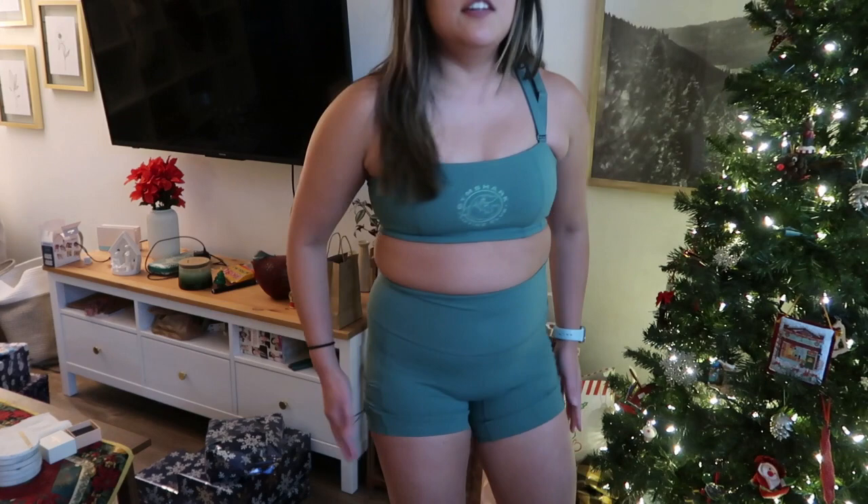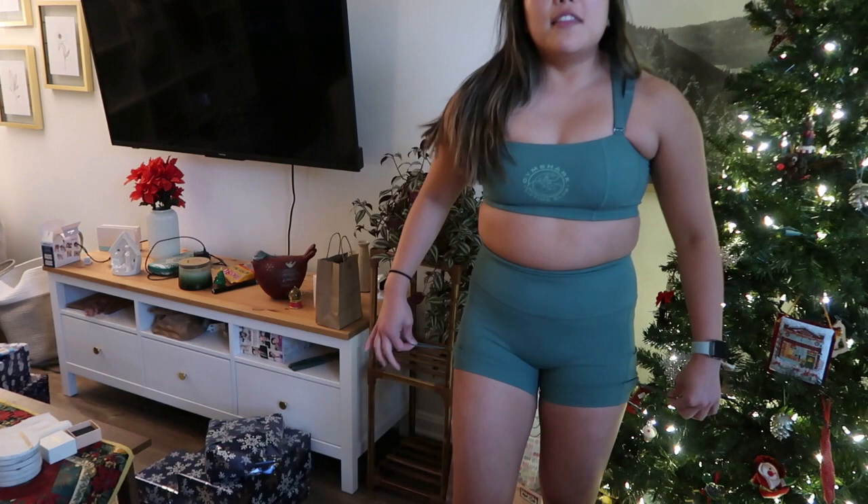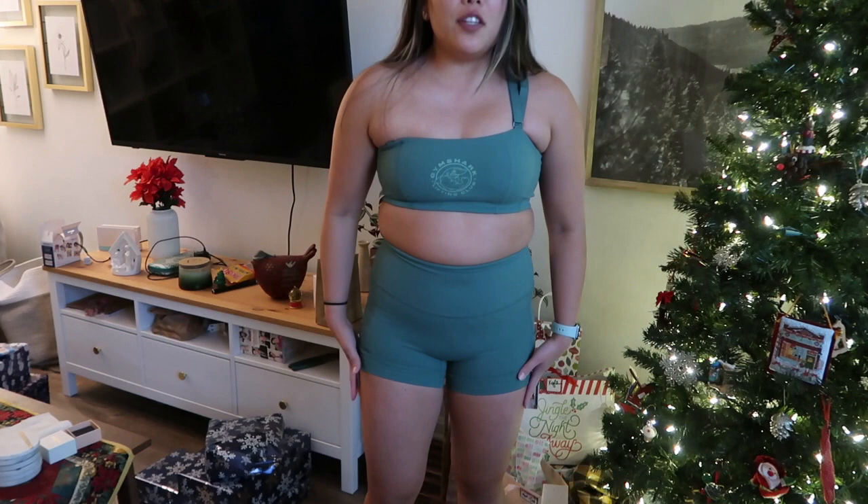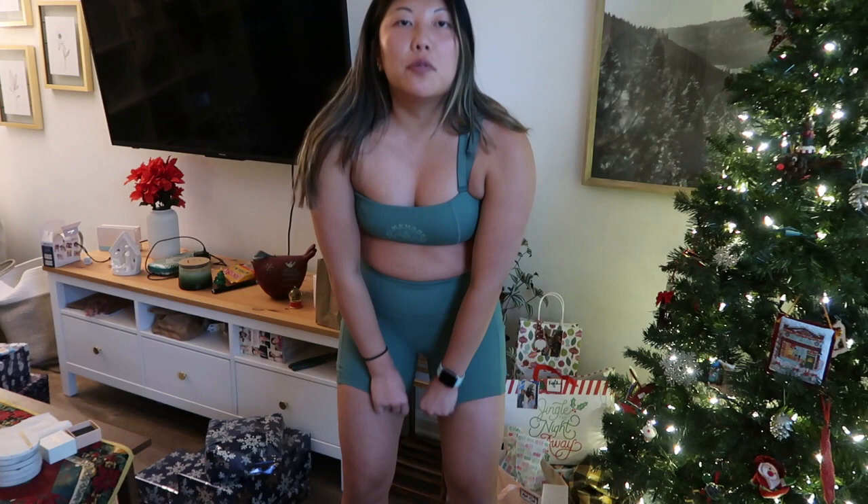If you want them really right underneath the glutes you can, but then you have these little scrunch things hanging out — just be conscious when you're walking because they can get caught on things. I really like the idea of the adjustable shorts; it's a fun concept, but practically I don't know how many people actually use it. The all-green outfit is fun though. Everything so far has been in size medium — I usually like sizing up in shorts so the waistband isn't too tight, and I'm usually a medium in sports bras.